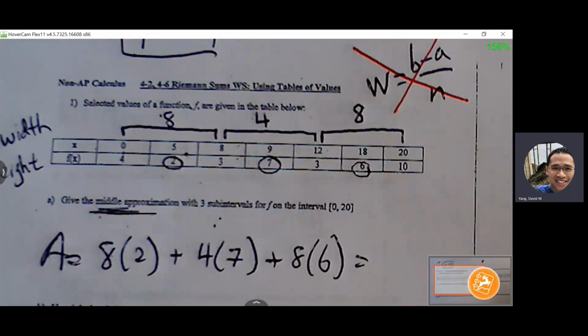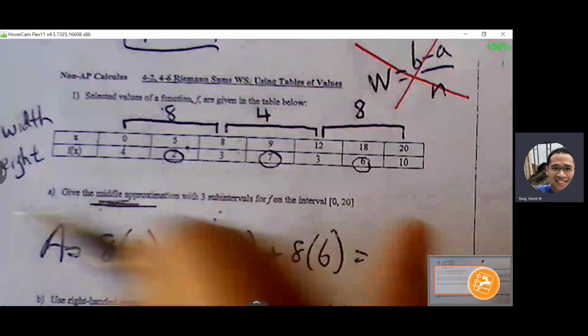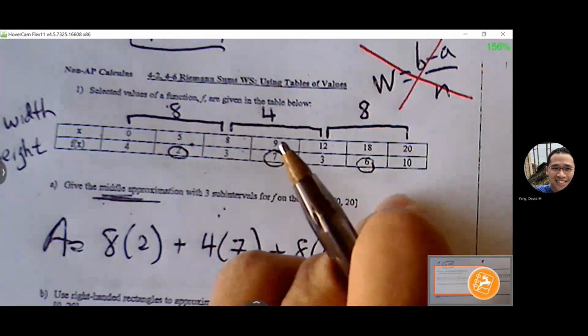Okay, but I'm hoping that once we get really comfortable with this, we're going to see this over and over again. AP exams, they always give a bunch of these problems. So I think by then we'll be good. But I do understand that for some students, it comes a little faster than for others. So we are going to take the time to kind of get used to it. Okay. I just want to introduce that to us. The width comes from the top. The height comes from the bottom.